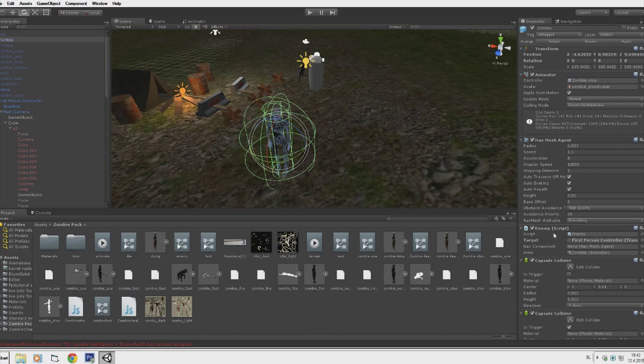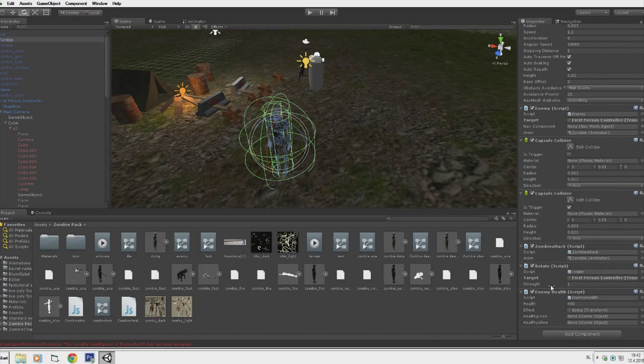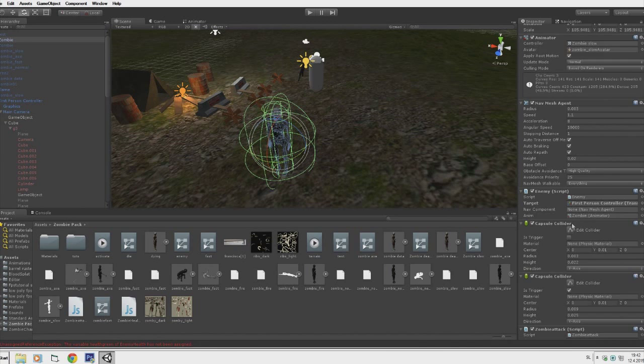If your enemy script isn't set up correctly, just target, as I said, the first-person controller and drag it in. For the zombie animator, click on the animator and drag it onto the animator field here. I'll be explaining all the scripts in the following tutorials. The rotate script is just the strength, how fast he will rotate towards you. You can mess around with this if it's not fitting you. Here is the zombie attack, and also drag the animator onto it.